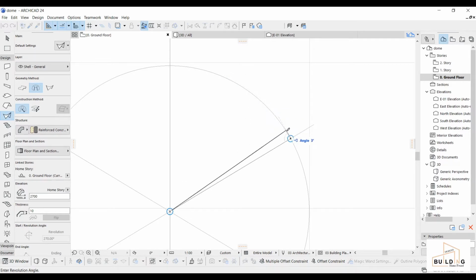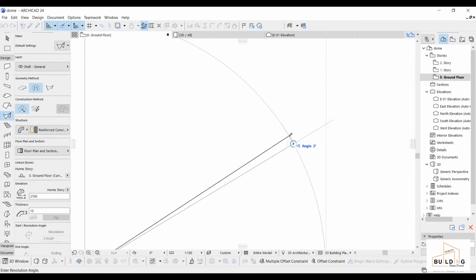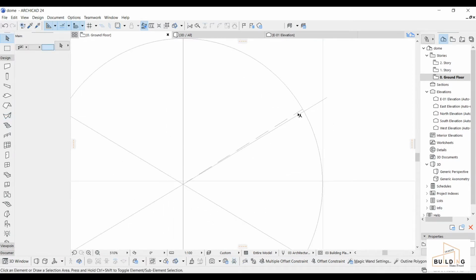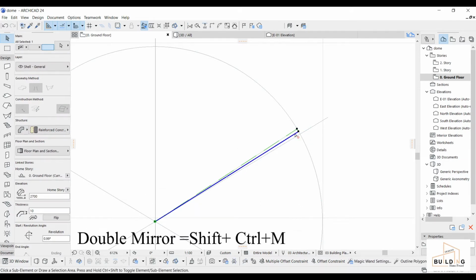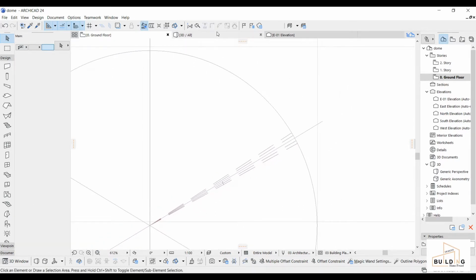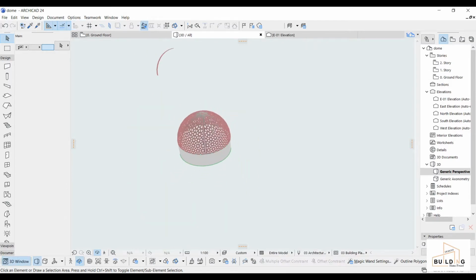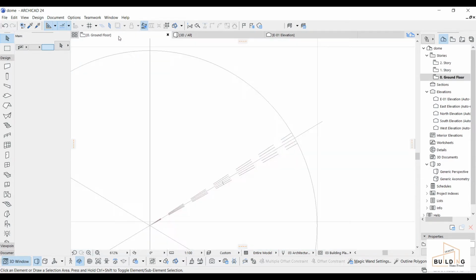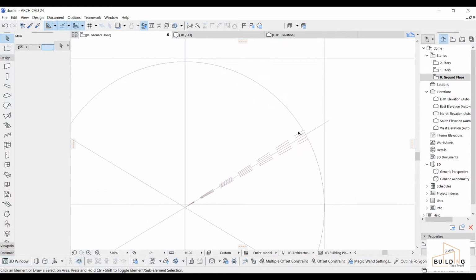And I will go to around angle 1 degree. Let's set it on 3D. Here it is. We'll select this tool.